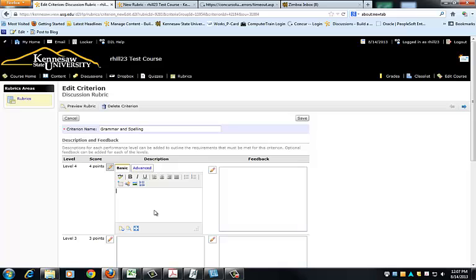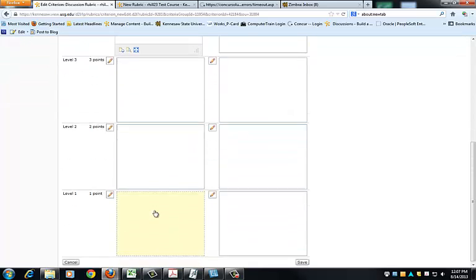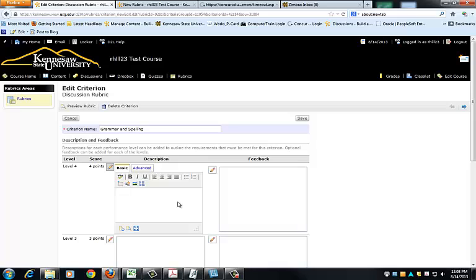And here's where you add the description of how the student can attain the 4 points or the 3 points. So let's go ahead and say for 4 points is no mistakes, perfect grammar and spelling.